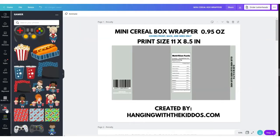I have already uploaded all of the clip arts that I want to use in this design. I'm creating a gamer theme. I have Canva Pro, so I'm able to save my clip arts in different folders. But if you don't have the Pro Edition, everything you uploaded can be found under the Uploads tab.